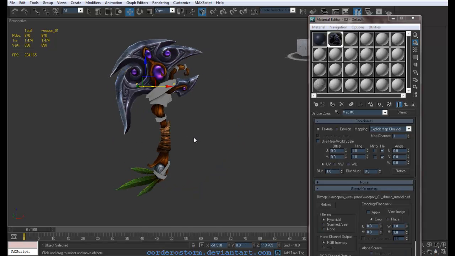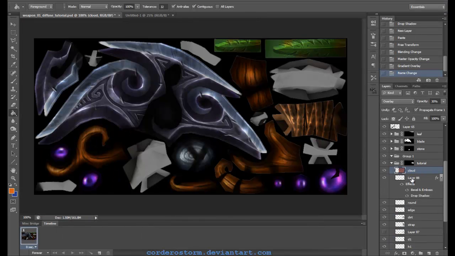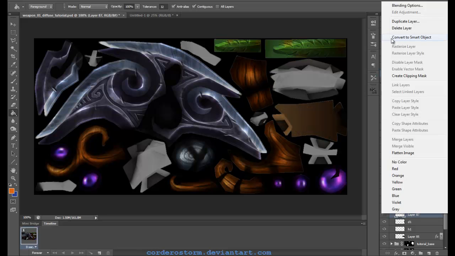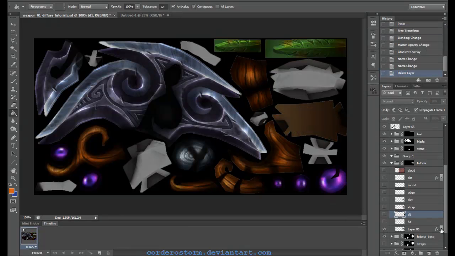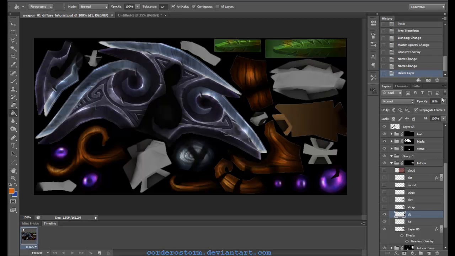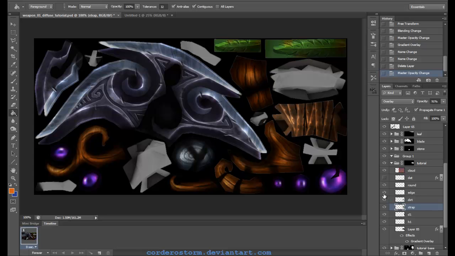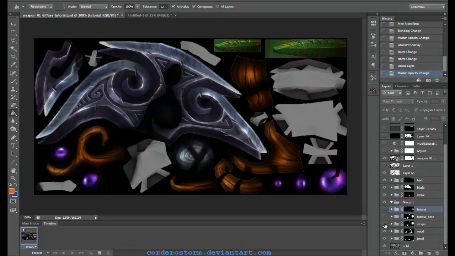I just realized that my color is too close, too similar to the wood, so the materials are not really well defined. So I changed it a little bit more to green. I'm just turning on my different layers and checking how they look. Yeah, and that's about it. It's just making it look 3D because it's a flat texture. You want to spend a lot of time on shading.